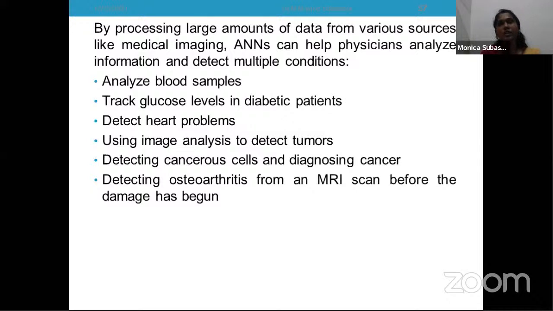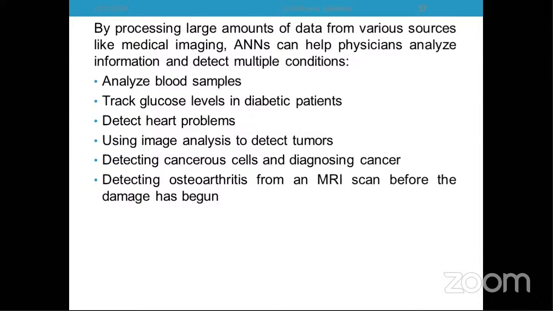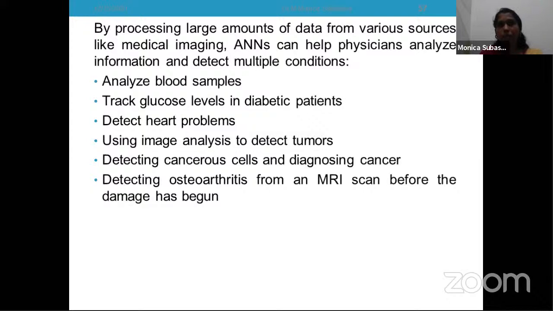This is not for the sake of completing any project. No, it's not like that. You have to come up with something useful to society. Suppose you develop a computer-aided or assisting system that might help a doctor save time. He cannot sit and check all 1,000 images and identify the diagnosis or the disease. Instead, if you develop an artificial intelligence system, he can go through the result and confirm. So this is very important.